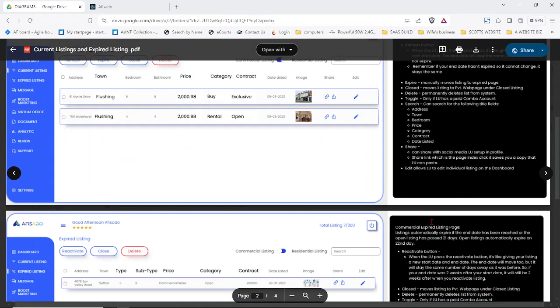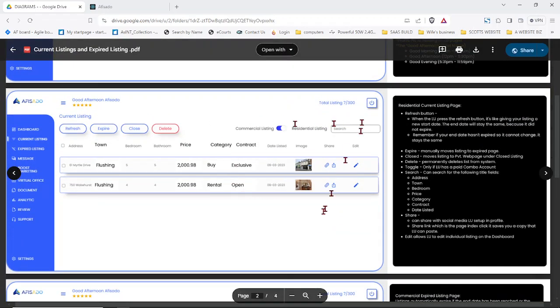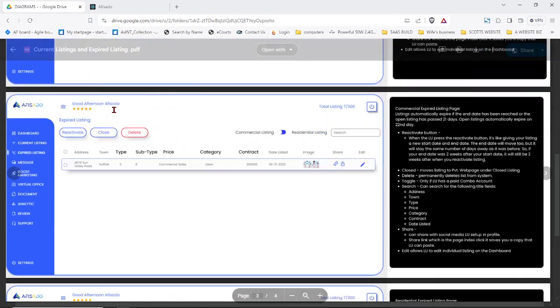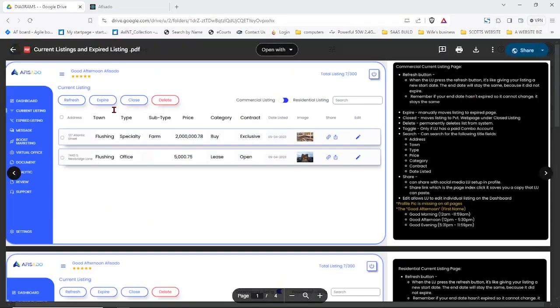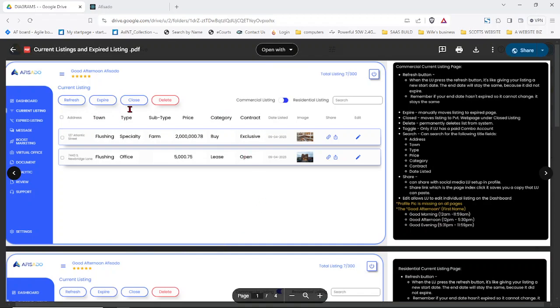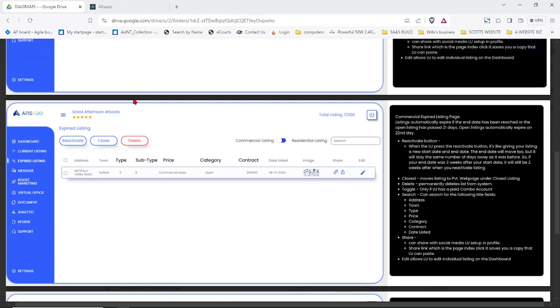You can read this. This is also in the diagram folder of what needs to be done or made certain that's working. So now you have current listing and expired listing, and what they should look like for the agent user is just like this. Get rid of closed for corporate and for sale by homeowner.